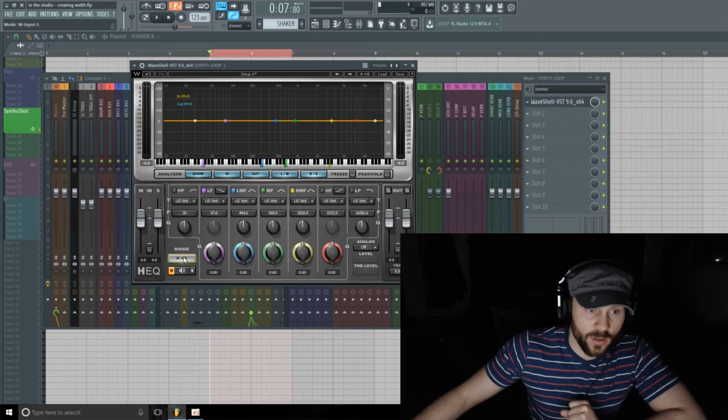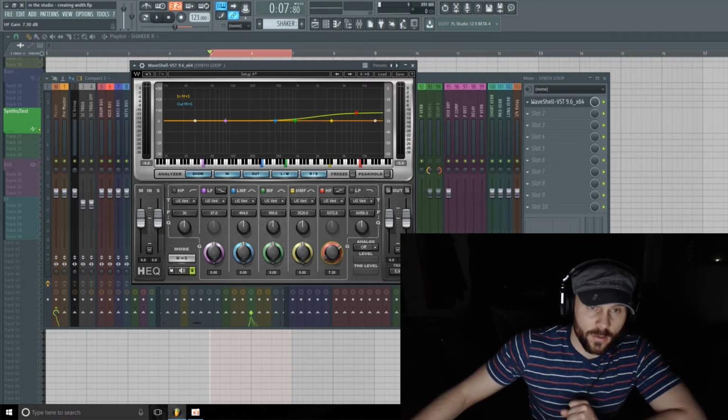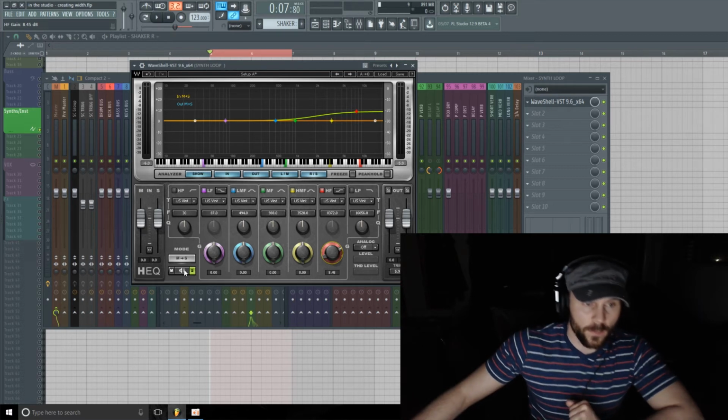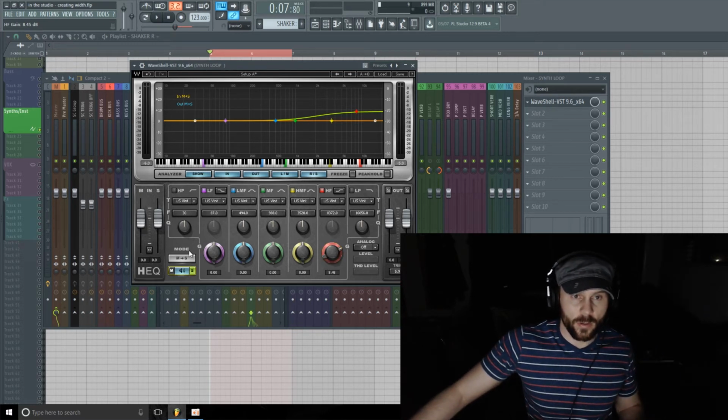So I'm just going to turn this to the mid-side mode, and on the sides I'm going to use this high shelf here. I'm going to push up just the sides, or just the stereo information. So you can hear that in solo.